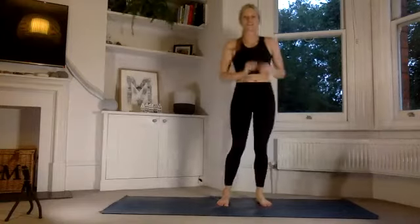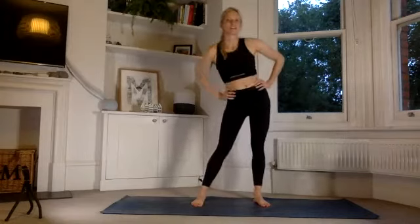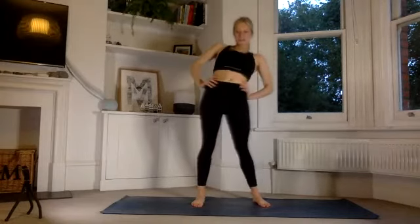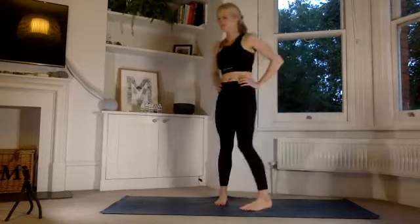Nice job. Bring the hands to the hips, just gently circle. Two to the right, and then two to the left. Now, if you quickly reflect over dancers, you may have a preferred side or a stronger side. Okay, we'll practice it again in our other classes and see how we get on, see how we improve. Shake out the legs. Nice job, everyone.